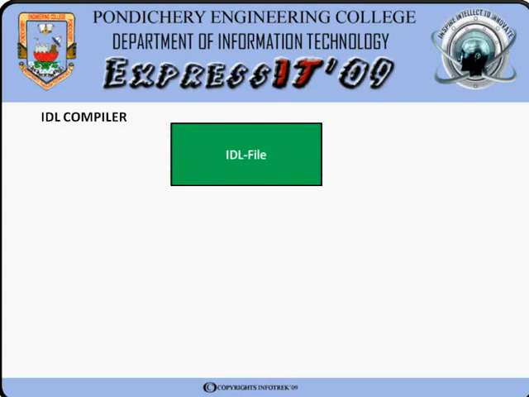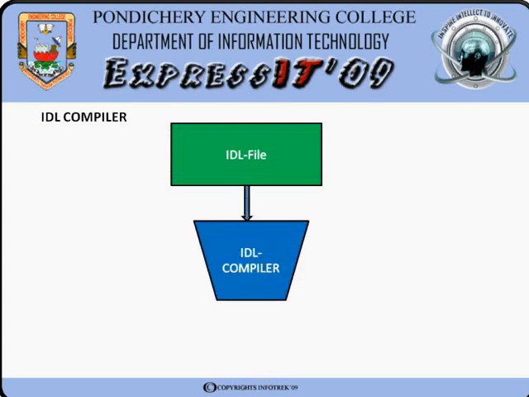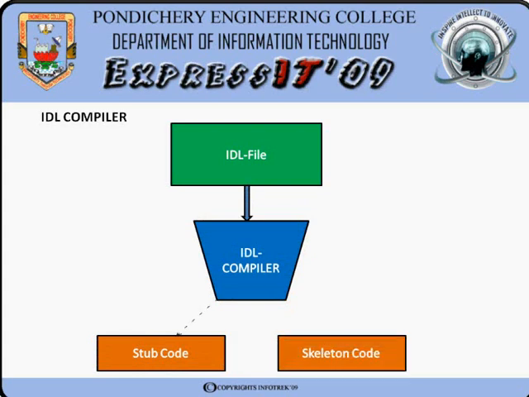This IDL file is supplied to IDL compiler, and the compiler generates stubs and skeleton codes as well as some helper and holder files. For example, take IDLJ compiler, which translates IDL interface into Java interface and generates the class code for stub and skeleton and other helper and holder files. On the server side, the skeleton code is used to implement object method. It is used to start ORB and wait for the request from client. The client uses the reference to the remote object and stub to call the method of that remote object.